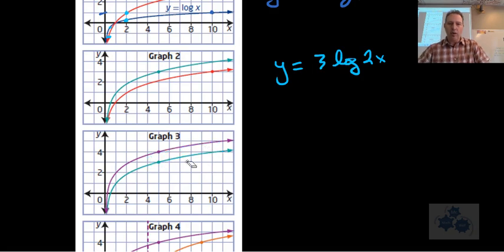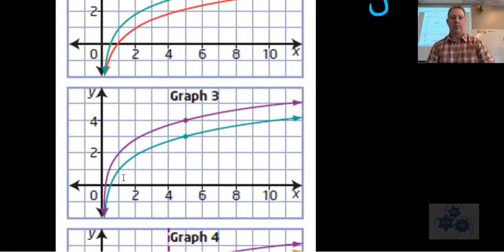Let's take a look at the key points. Where are they? Okay, so we have a key point here and here. So either this is a stretch or this is a vertical translation. We've already done a stretch, so it's probably going to be a translation, but how else do we know? I want you to take a careful look right here.